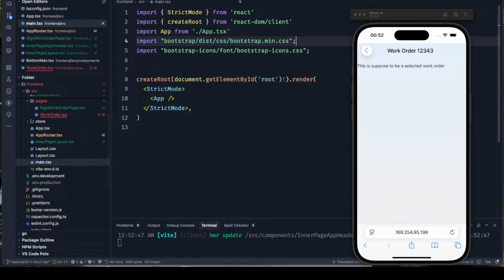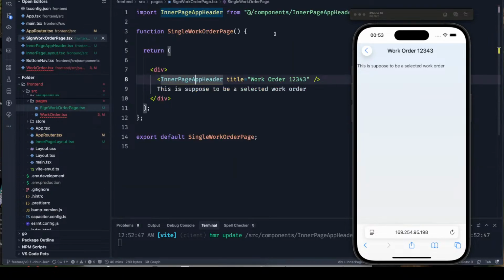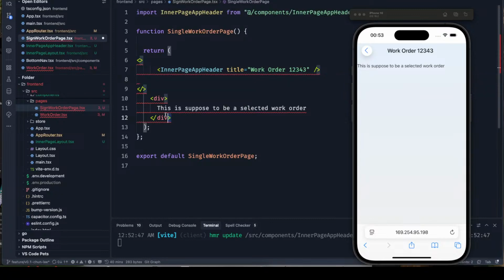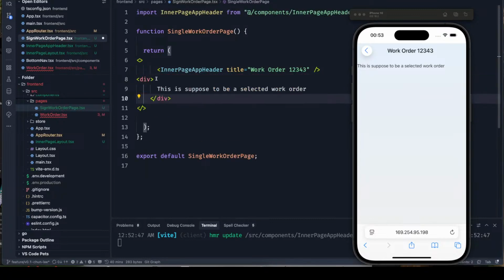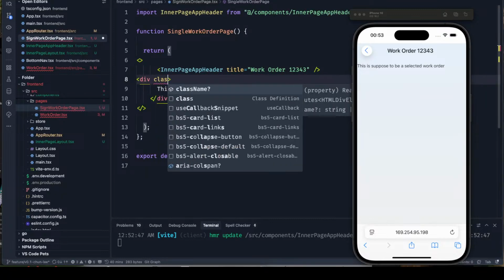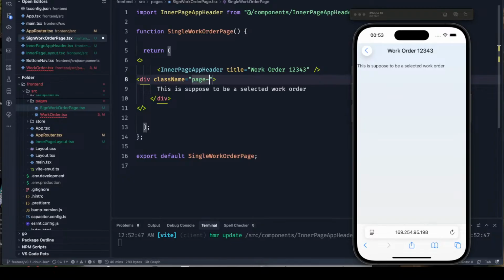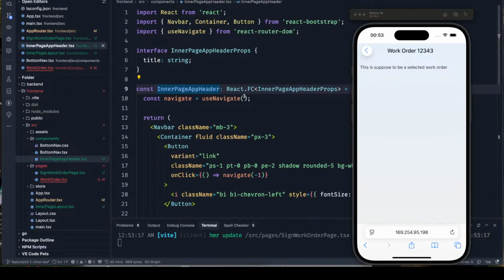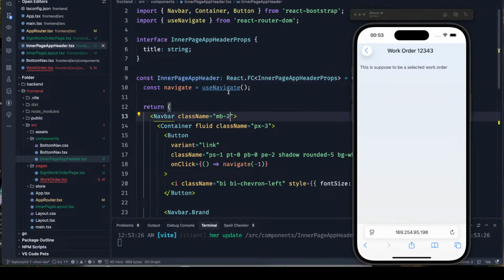We already have something like that for a class, so this one can stay like this, while this one can come here and page container. Okay, while this one can reduce a little bit of 2.